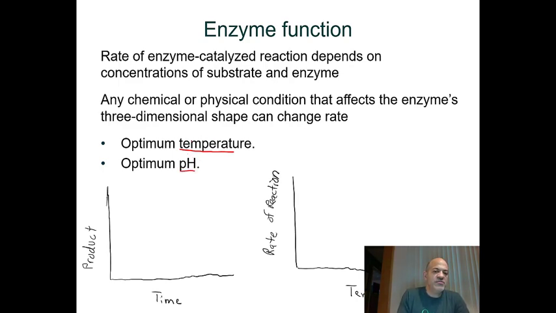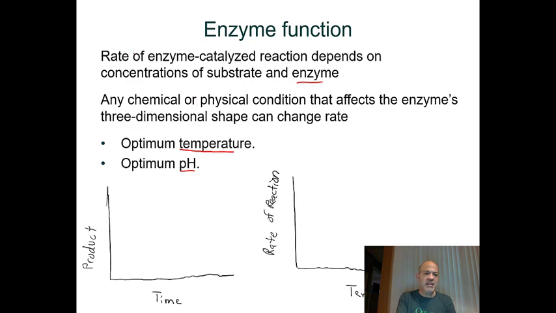All of these factors can change the shape of that globular protein, which is serving as an enzyme. And there is a specific conformation or shape for that globular enzyme that has to be there for the active site to work correctly. And what happens if you change a factor like temperature or pH too much within the environment where that enzyme is? That enzyme starts to change shape and then won't function correctly.